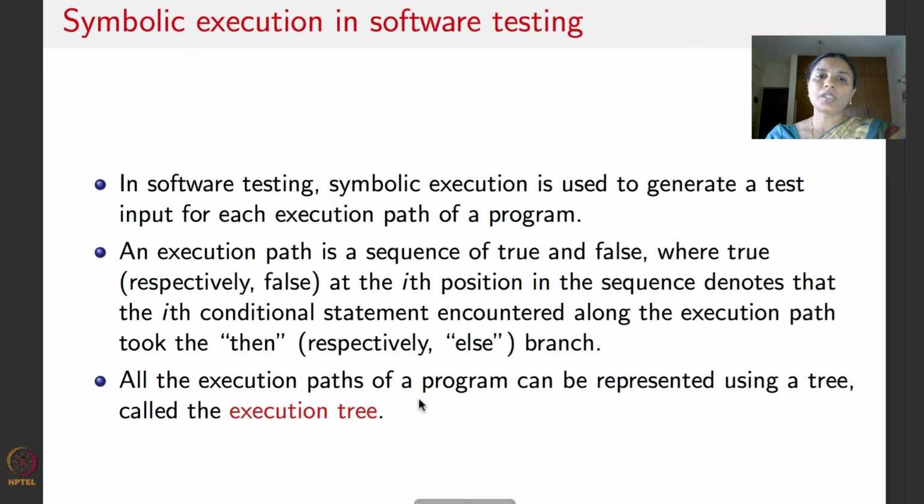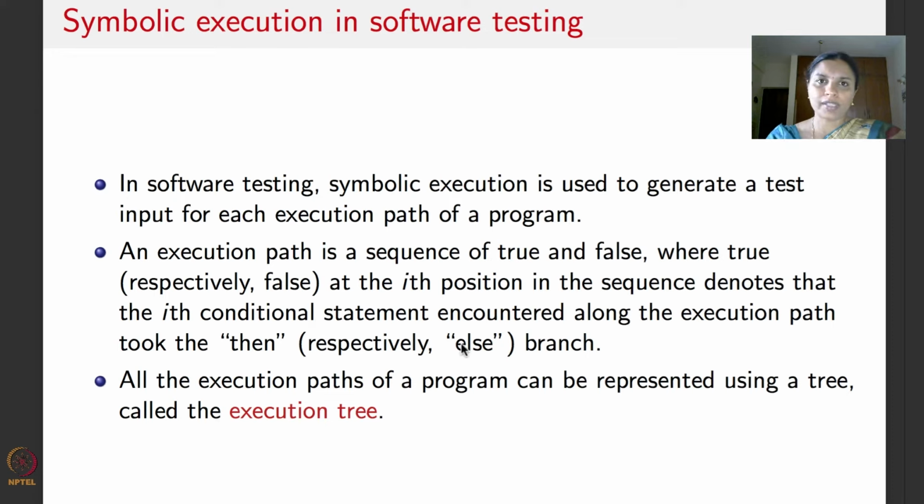So an execution path is a sequence of true and false values, where true at the ith position denotes that the ith conditional statement is true, or it took the then branch, and a false in the ith position denotes that the ith conditional statement took the else branch.